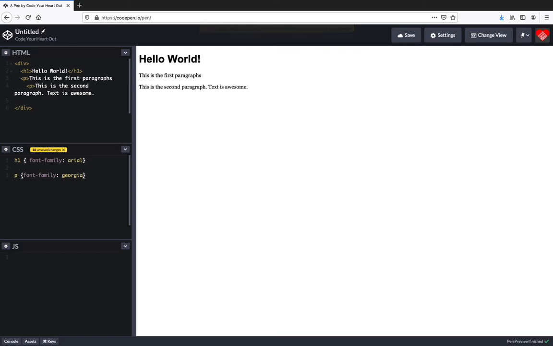And so far, we're spending a lot of time styling our text with web-safe fonts. But the number of web-safe fonts out there is very limited. And that means our text is potentially boring. So let's look at web fonts.